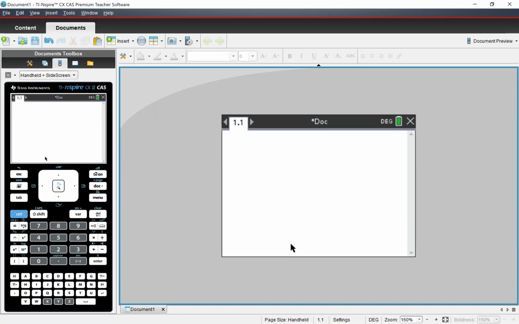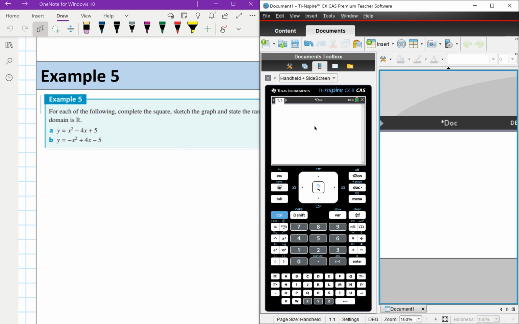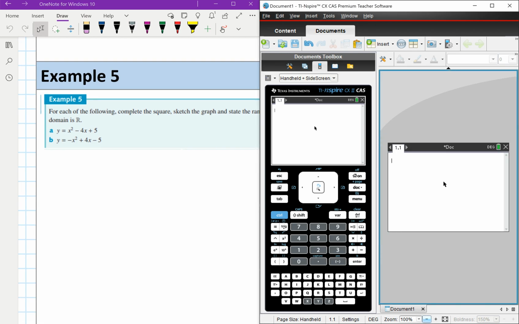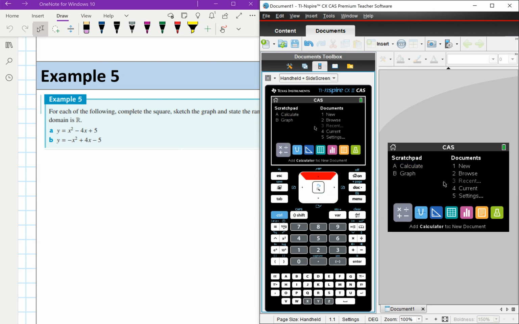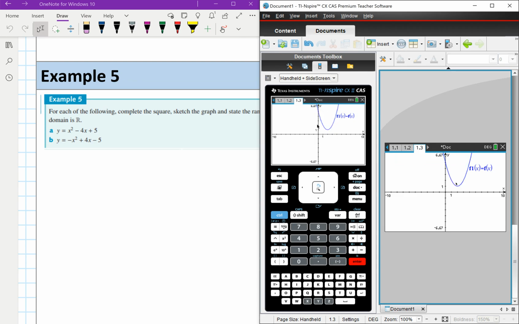So for example, in this one, if you were to use a CAS, we would do something like this. We would say, okay, let's sketch the graph on our CAS. Going to the calculator page, I would define the function. You can type define, or you can go menu, actions, define, f(x) equals x squared minus 4x plus 5. Then you press control I, and you add on a graph, and you can type in f(x) because you defined it. Now, that's my graph. That's what it looks like.